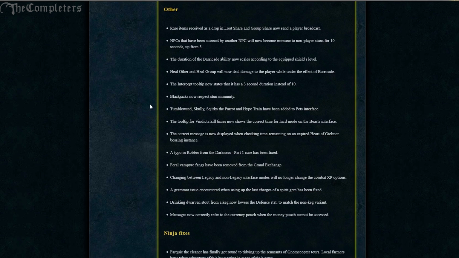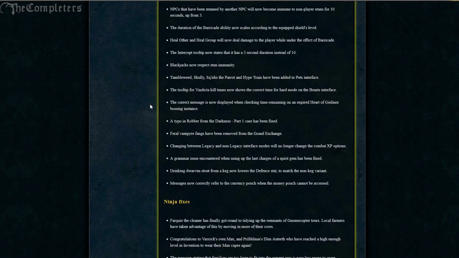And the Intercept tooltip now states that it has a 3-second duration instead of 10. Blackjacks now respect stun immunity. Tumbleweed, Scully, Squirks, the Parrot and the Hype Train have been added to pets interfaces. The tooltip for Vindicta kill times now shows the correct time for hard mode on the Beast interface.